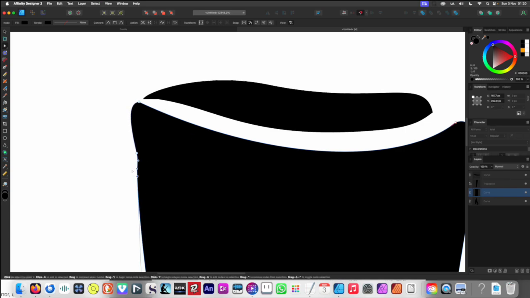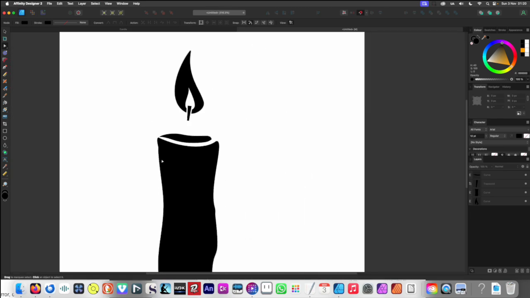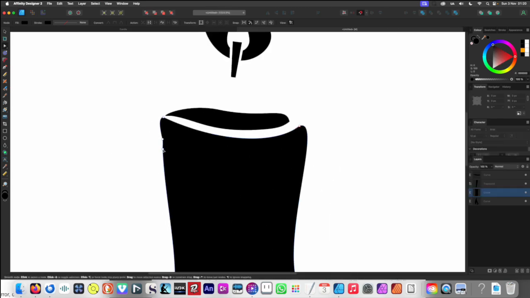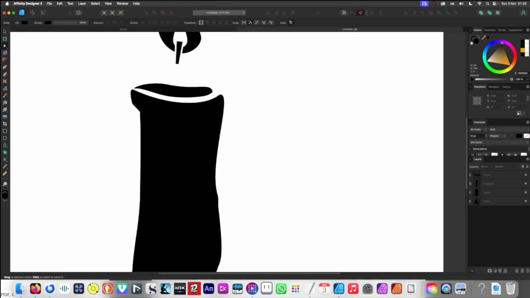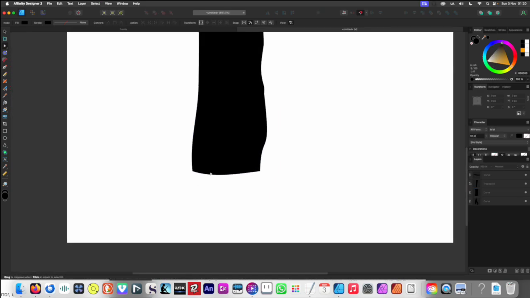And if you see what I did there, I tried to bend the whole thing, but we had another node, so I had to basically add another node to stop the whole shape bending. I'll do that here, I think. That could be kind of... So yeah, we're starting to get somewhere.